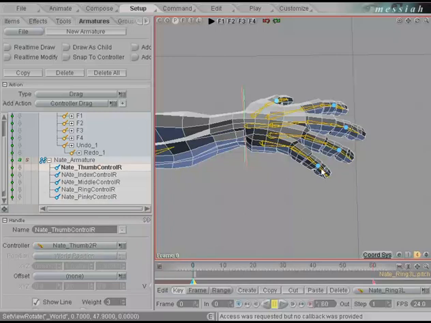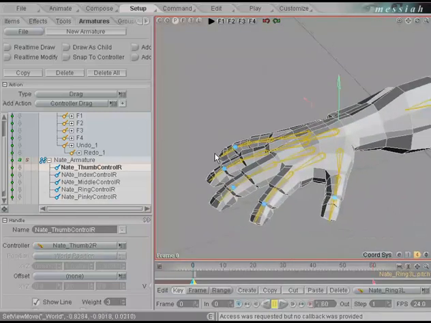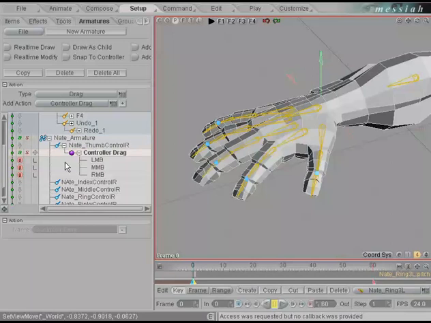So we'll start with thumb control R here. Let's circle around until we can see the thumb. And add the controller drag to it. Open up the controller drag, we'll have these three options underneath the controller. This is left mouse button, middle mouse, and right mouse button. We'll use the left mouse button to control a channel, which is this icon, which reads 0. 0, 1, and 2 are translate channels, X, Y, and Z. 3, 4, and 5 are rotation channels. We'll go down to 4. 4 is pitch. We can deactivate the other two since we're only going to be using pitch.